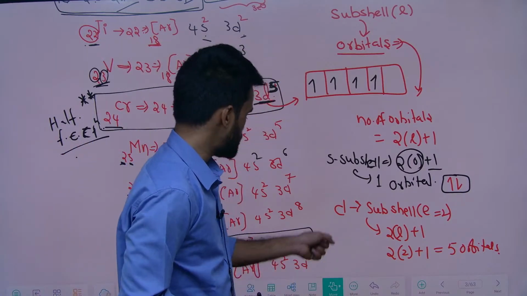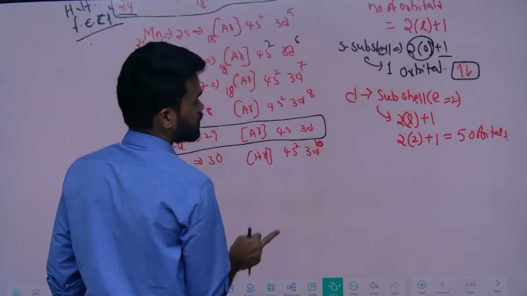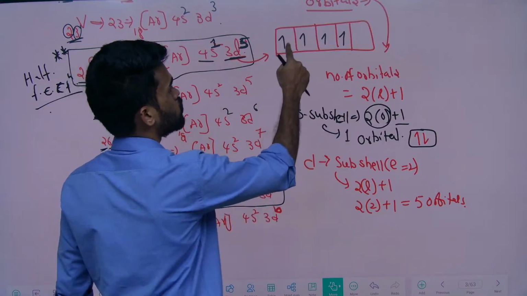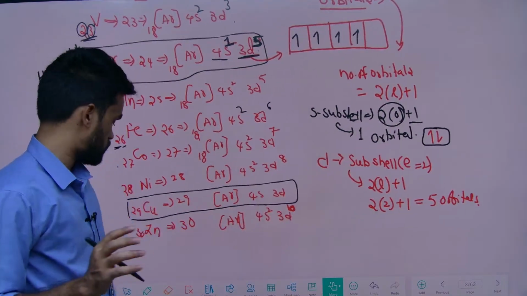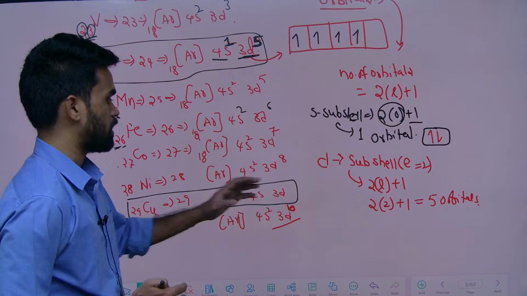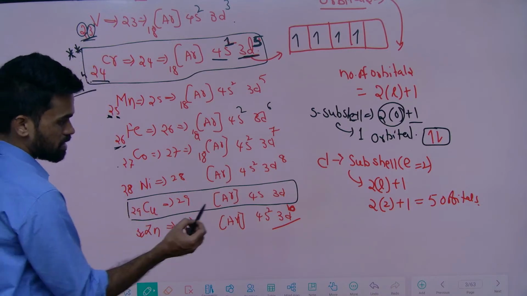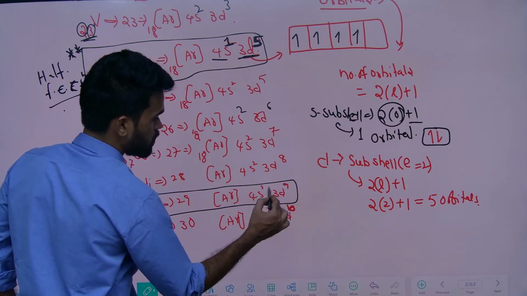Right. In the same way we have here 5 boxes. Each orbital contains a maximum of 2 electrons. So 2, 2, 2 like that. The maximum electrons we can fill is 10 electrons, right? So half filled means 5 electrons, fully filled means 10 electrons in the d orbitals. See here, for copper you can write it normally as 3d9, 4s2.